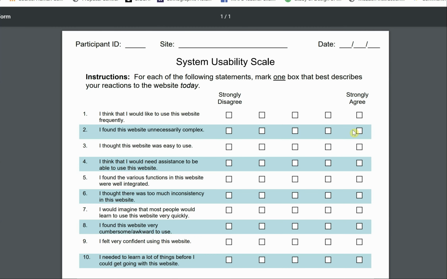Okay, so this is an example of a survey that is very popularly used in a usability evaluation. As you can see, it consists of 10 questions, and the user can answer these questions on a scale, from strongly disagree to strongly agree. This is a type of survey that you can use. If you're not interested in using this survey, then you can make your own survey, and I recommend that if you're going to make your own, you might as well try to find out whether your user experience goals were met or not.